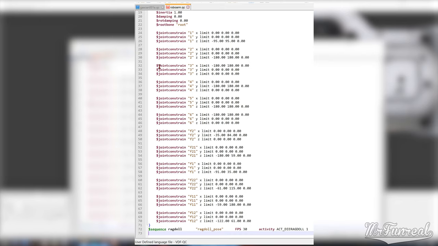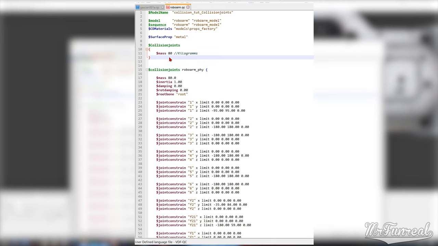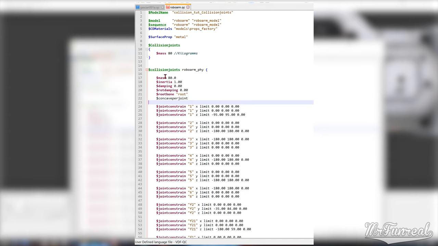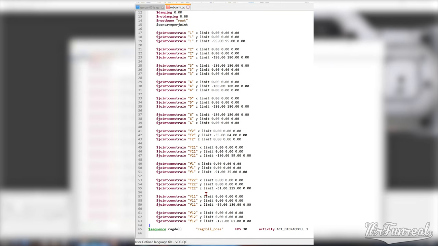You will get a new block of collision joints with a bunch of joint constraint lines. At the very bottom also sits a new ragdoll sequence, which will use a default sequence name you probably don't have. What you need to do now is to change the mesh SMD name of that pasted block of text, as it still uses the ragdoll SMD name by default. You also need to paste the concave per joint command if you had used it. You can now delete the previous basic collision joints section. Since we got a new ragdoll sequence with the ragdoll activity at the bottom of that collision joint section, I will delete my own sequence I already had and update the ragdoll sequence HLMV gave me.